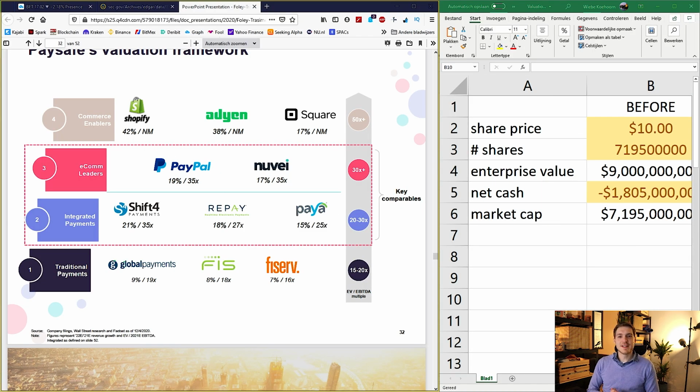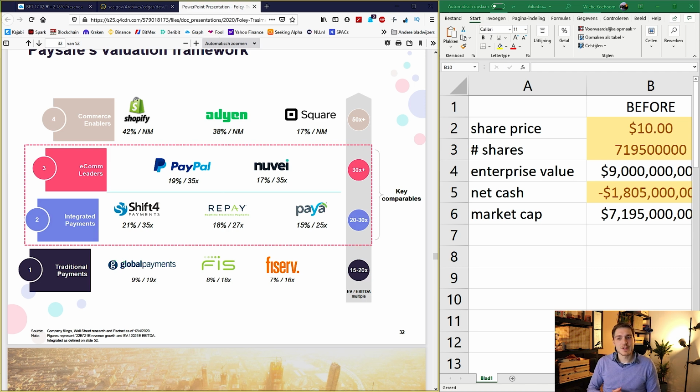Now we're ready for method number 2, which is going to be called the valuation benchmarking method. Sounds very fancy, not that fancy at all. So method number 2 is mostly used for companies that already have an established business. And yeah, many companies in the same sector have been around for a while, I would say. So this way you can compare the current state of the company that is going to be acquired by the SPAC with the current state of other companies in the sector. I've done this for BFT, which is the SPAC that is going to merge with Paysafe.